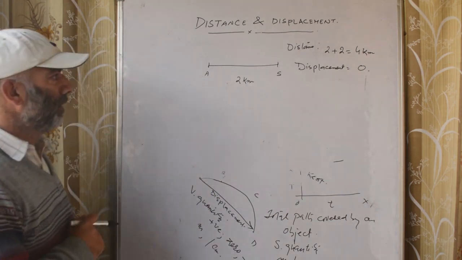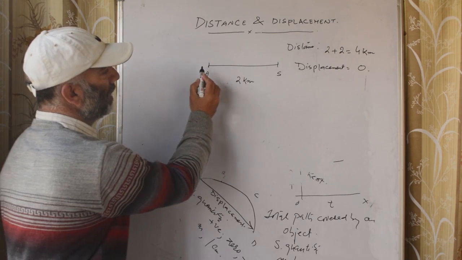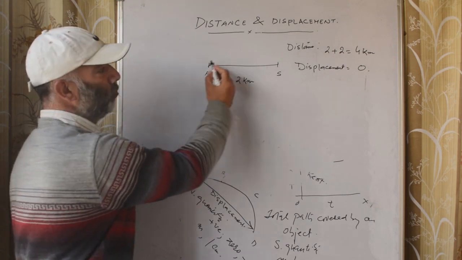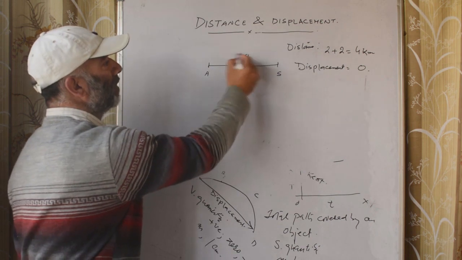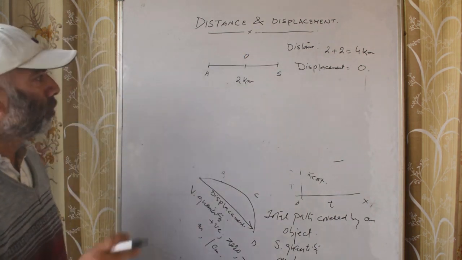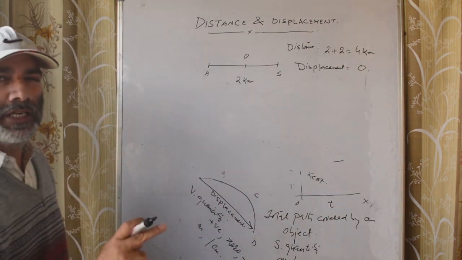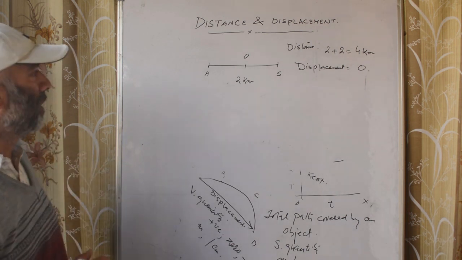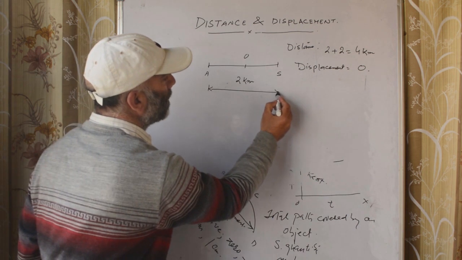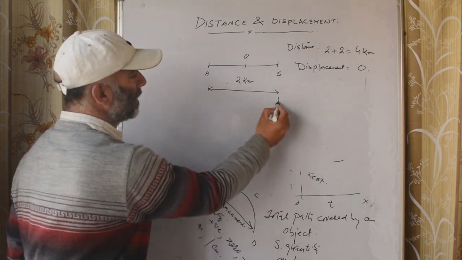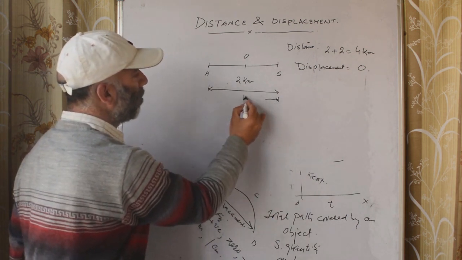And one more thing we have to understand from this: if a person moves from his home to school, comes back and stays on the midway, at the point O. So how much is the total distance and the total displacement? Total distance will be, my students, this 2 kilometer plus the path length from this to this point.